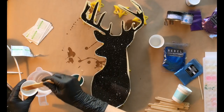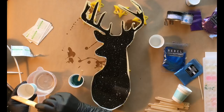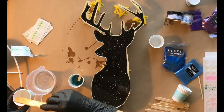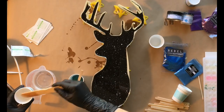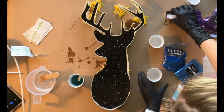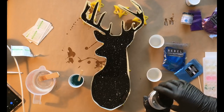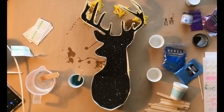Coming in here with a little bit more clear, I gauged it as far as what I wanted to use as other colors, what I knew I wanted to be a little bit more prominent, and so that's why I'm adding a little bit more into this cup here. Those sticks that I used to stir my resin, those smaller ones, I find at Hobby Lobby. So this is a beautiful silver pigment paste from Laura's. I love this silver.